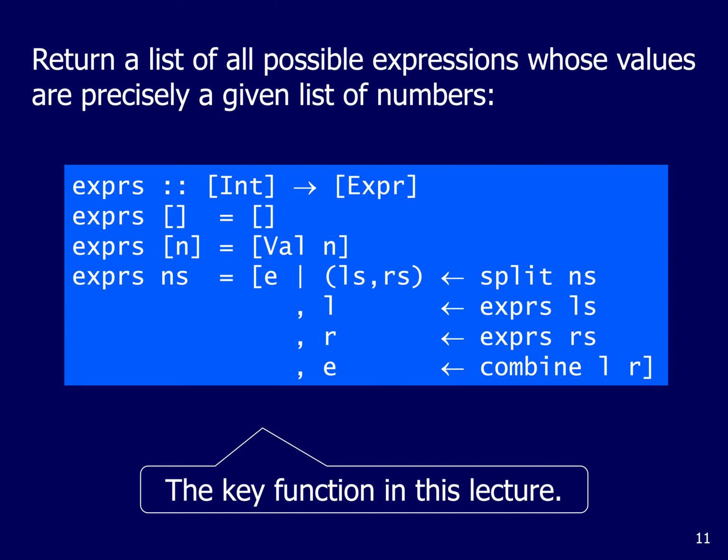And then finally, we're going to have a little helper function called combine, which is going to take each of those resulting expressions, l and r, and is going to combine them in all possible ways using the four different arithmetic operators. So just to summarize again what's going on, in the first line we're splitting the numbers up into two non-empty parts in all possible ways. Then in the second and third lines, we're generating all possible expressions over each of these lists recursively. And then in the final line, we're going to use a little helper function called combine, which is going to combine these in all possible ways to give a list of resulting expressions.